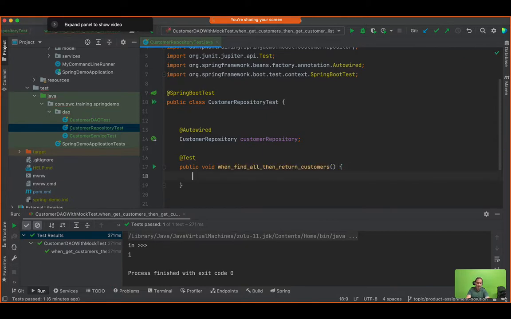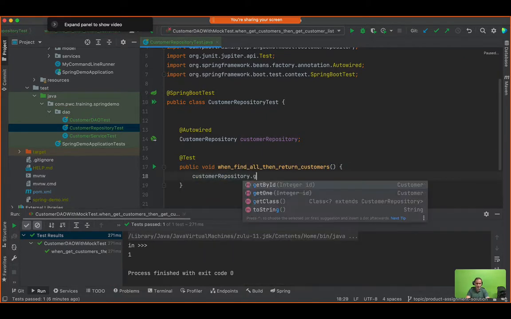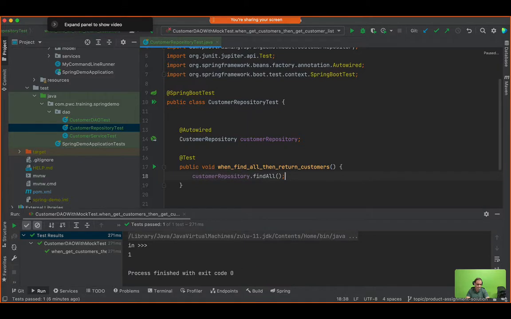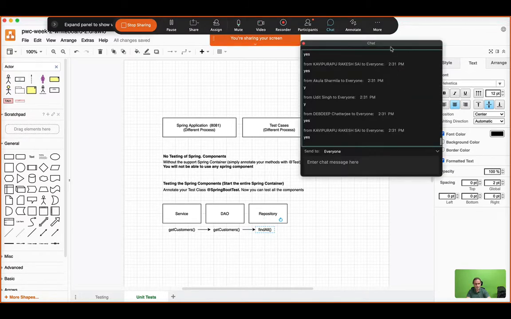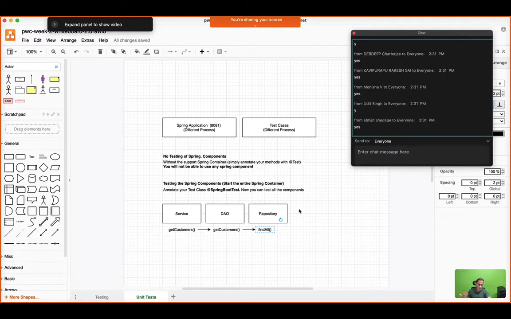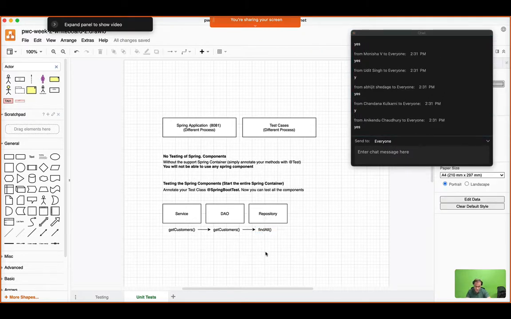And then what will I do over here? I'll say customerRepository.findAll, isn't it? Correct? And I will do the testing work. So this will be tested. So when I'm testing find all, only and only the code of the repository find all method is tested. Yes? Yes, friends? Okay, so only this will be tested.